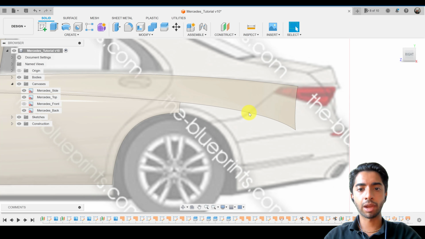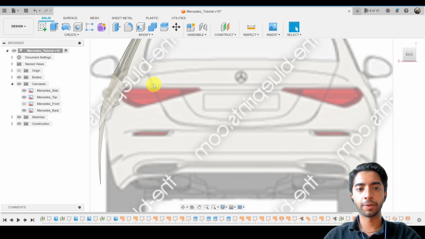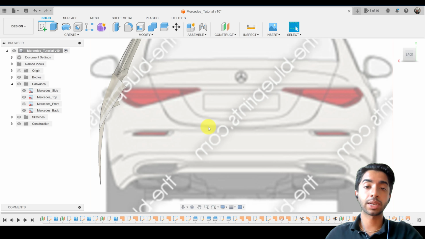Again, this is that line over here. That line on the blueprint we can use to cut off this surface. Then we can create the remaining part of this surface here. And then we can make the surface all the way from here that extends to the back, till this point here. Again, for now, just ignore the headlights because eventually we'll make a cutout of the headlight like we did for the front section a few tutorials ago.